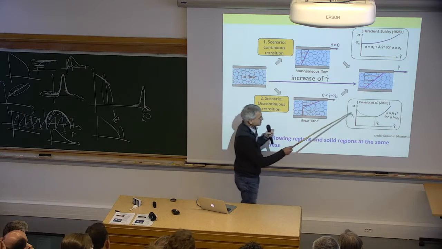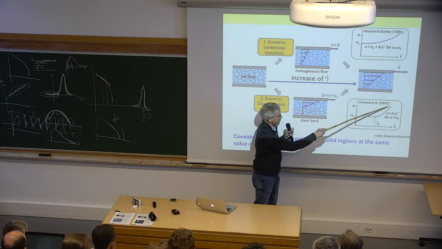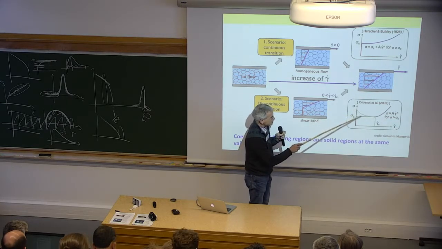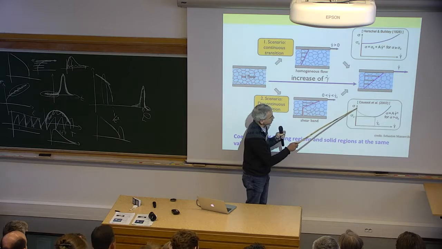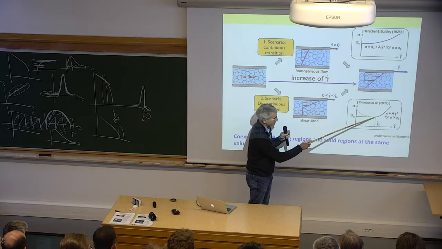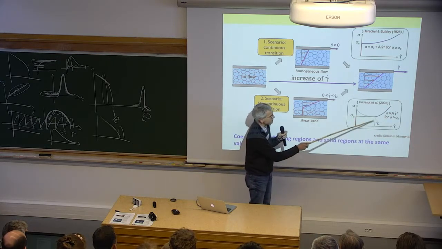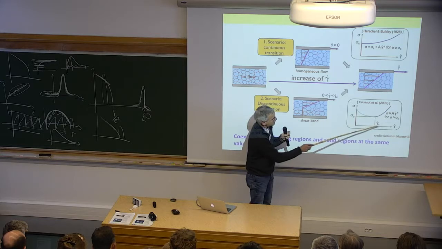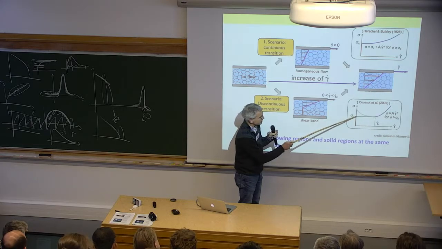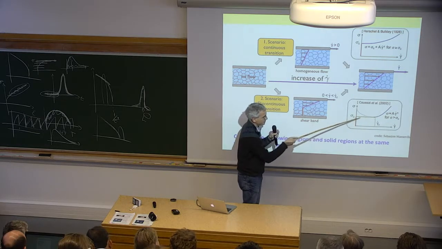In this framework, it's usually associated with the fact that the flow curve, which I was describing as a monotonous flow curve in the previous discussion, is actually non-monotonous. So if you look at the stress versus strain rate, you have a flow curve that has a yield stress here, but then the stress decreases when increasing strain rate. And it is well known that just from continuum mechanics, this part is unstable. So if you try to impose a strain rate which is between 0 and gamma dot c, the position of the minimum here, then necessarily you will have coexistence between a part that is not flowing and a part that is flowing at the same value of the stress.